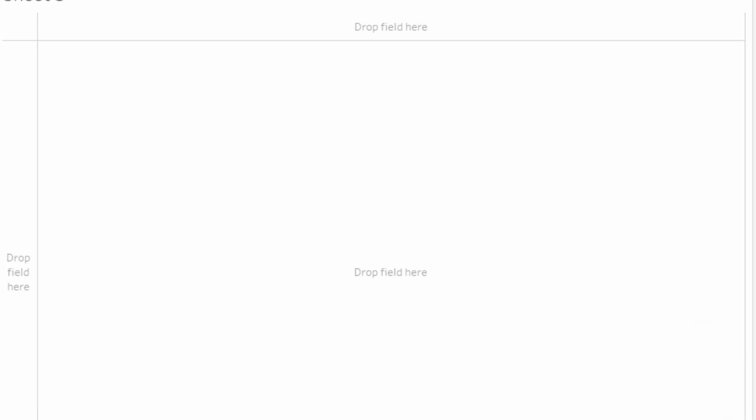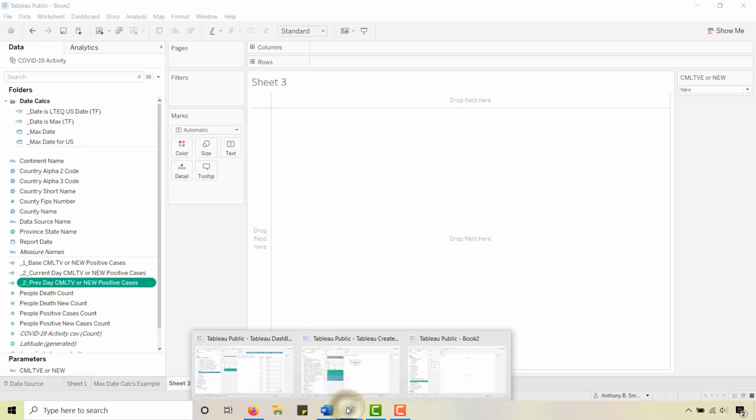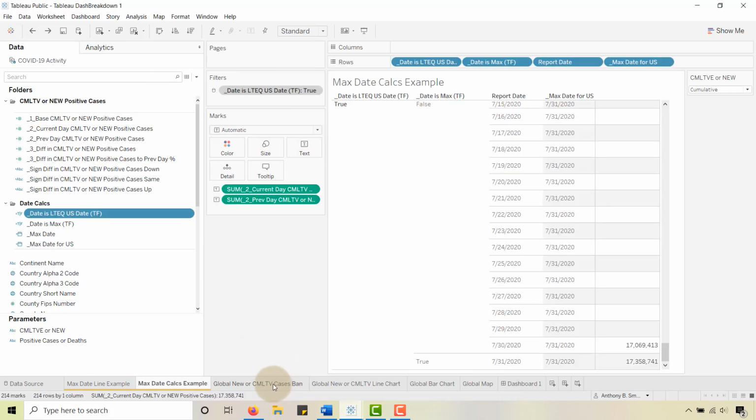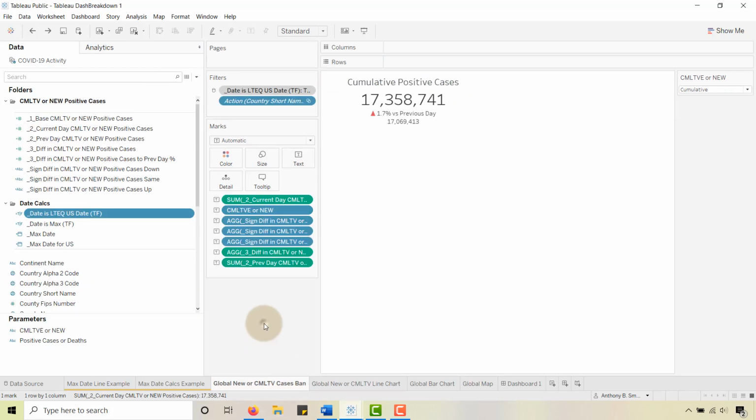Okay, so we've built out a lot of calculations. Let's take a look at some of the pre-built stuff that I have. Don't worry, we're going to build out all of this stuff, but I just want to show you what we've done. So this is my built out copy, and we've created all the date calcs, and we've created the level 1 and level 2 here. And so what's the level 1?